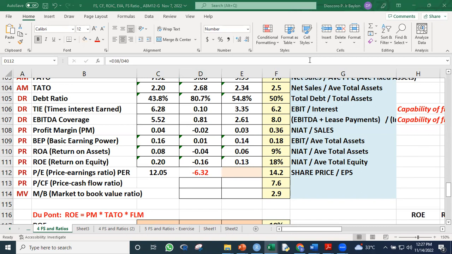Di ba po, like dun sa 2021, parang you said po na for every like 1 peso of earning, you need to pay 12.05. So, the lower the price earnings ratio, the better po. Kasi meaning nun, mas konti po yung kailangan mong i-shell out na cheaper money. So, kapag negative po siya, parang does it also mean na better na bumili ka ng shares from that company para in the future, if ever ma-project mo po na tataas po siya, mas konti po yung shell out nyo na money, tapos mas malaki yung makuha yung price earnings.